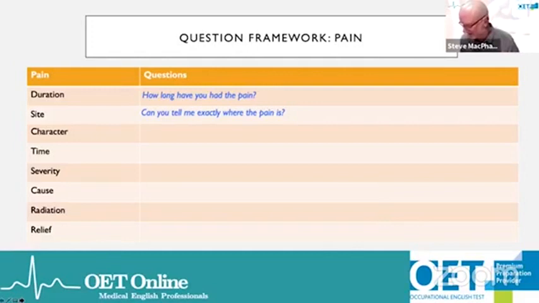Very good, Fahad. Can you please describe the pain for me? Excellent, Vardeep. And I've got, can you describe the pain? Or is it a sharp or dull pain? So we can use yes/no questions here. Can be quite effective. All right. And can you describe the nature of the pain? That's perfect, Hassanin.